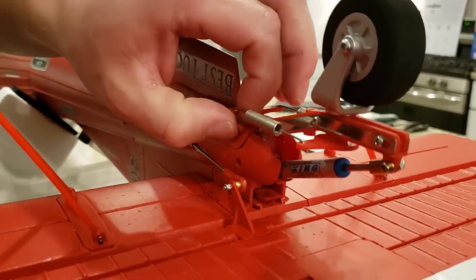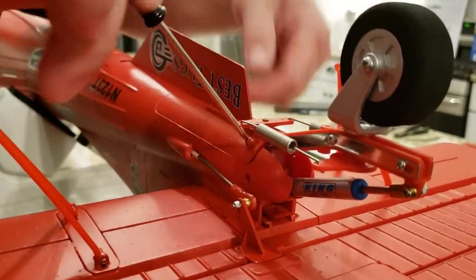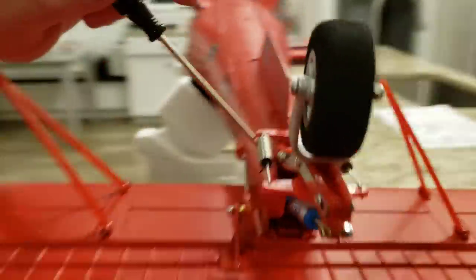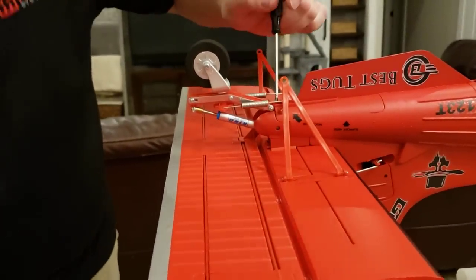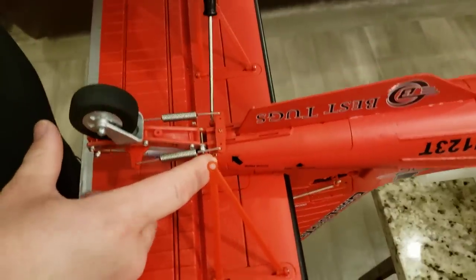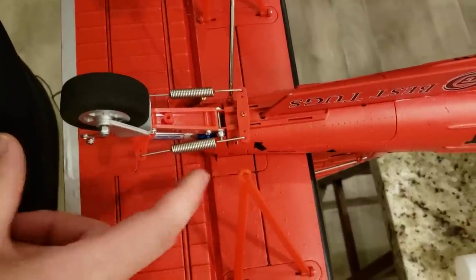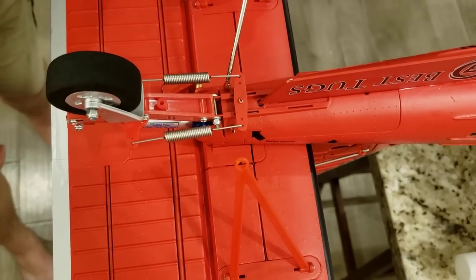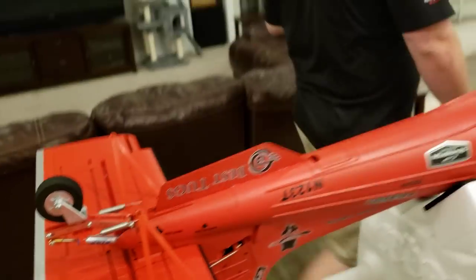Is that a ball joint? Are you kidding me? That's a ball joint. You don't even need to loosen it. You just stick it on there. Oh man, I hope I can get that to tighten now. Okay, mistake number one. That is most definitely a ball joint. And yes, there is a nylon, or plastic rather, thing under there that holds the nut. It is very difficult to tell if it's holding it tight or not. I'm going to have to get a flat-bladed screwdriver and come right back.